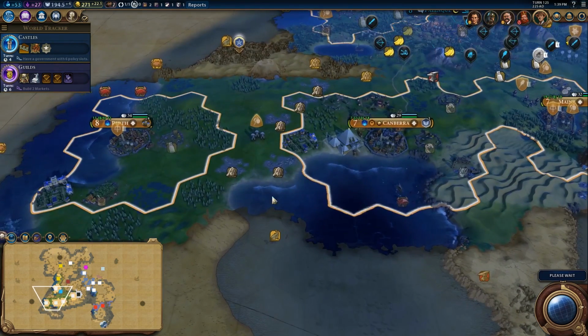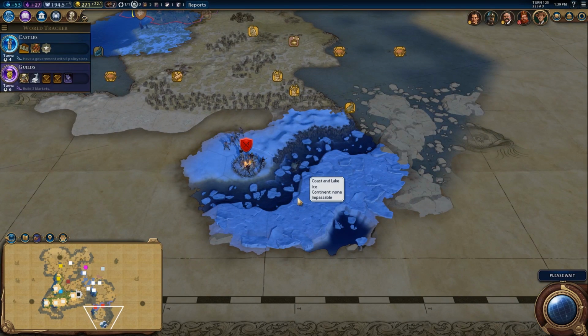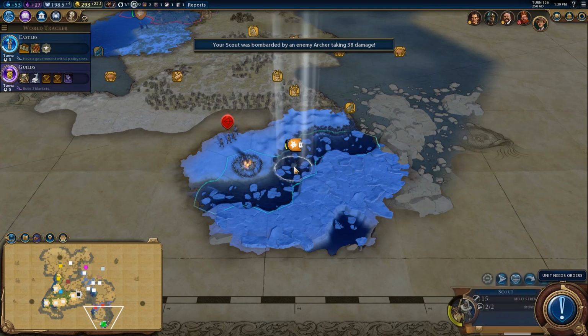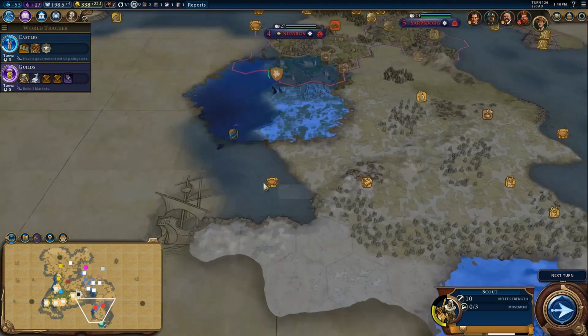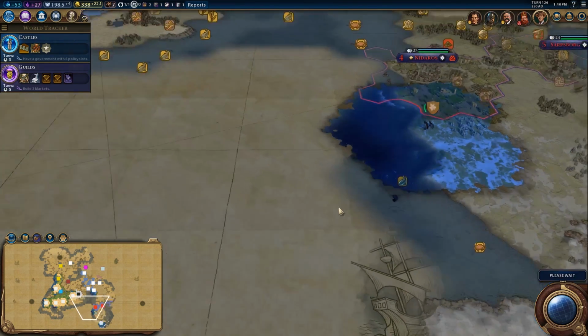That was the sound of barbarians spawning somewhere. Ah, we've just run into you via ship. That's unfortunate. Although they have just made it possible for me to clear that camp. We'll probably die because we've done it, but money is money. We've got plenty of spare scouts anyway.